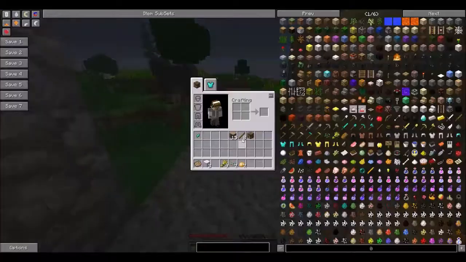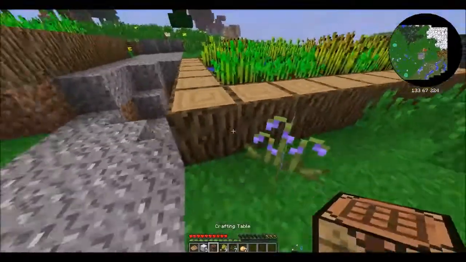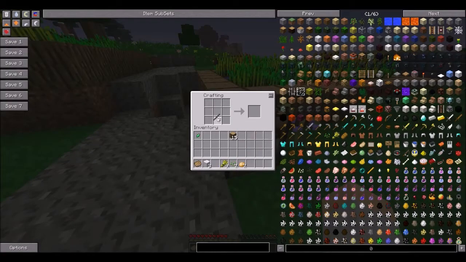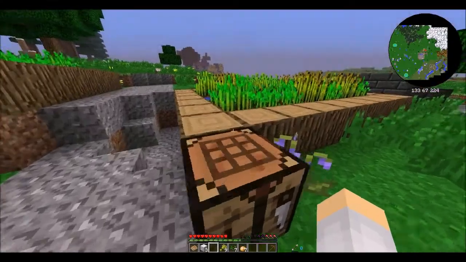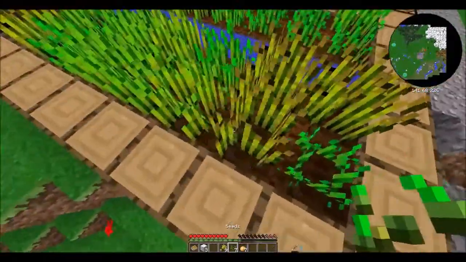Alright. We got a crafting table. Place it down. Let's make a pickaxe. Oh, whoops. I need wood. Put some wood in the crafting table. And then, put some sticks, pickaxe, and while I'm at it, I'm just gonna get some more wheat.